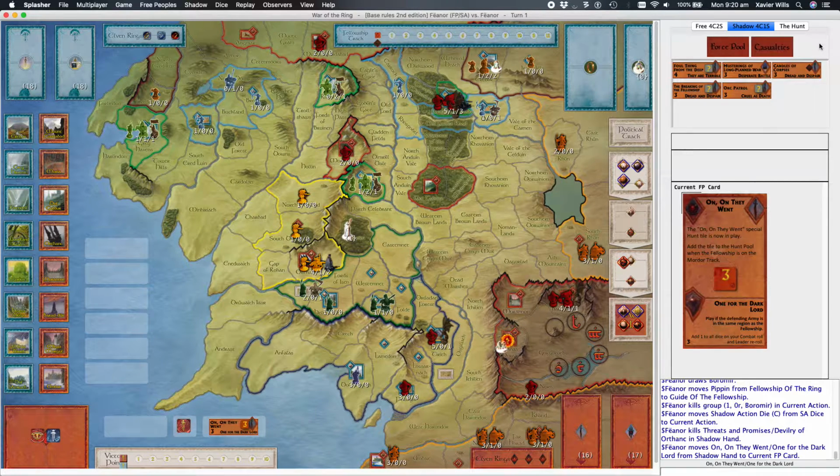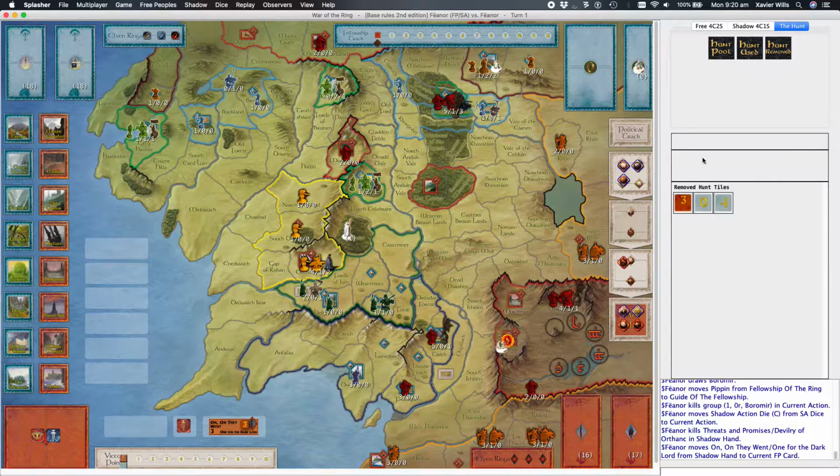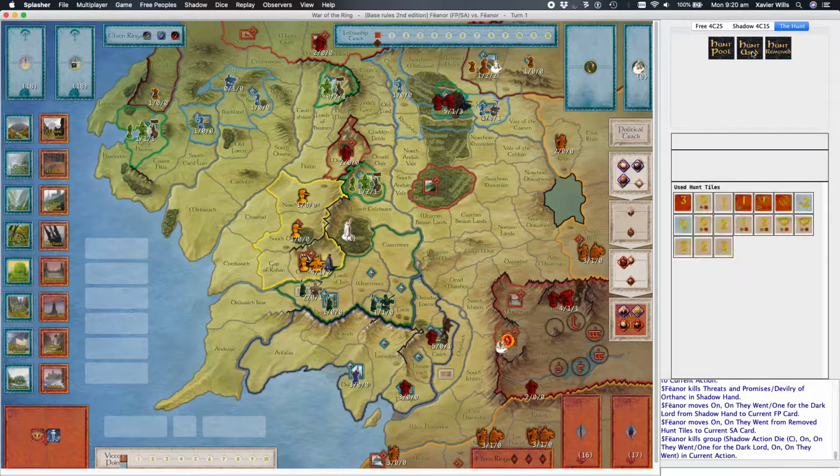And then the way to add a special tile to the pool is you go across to hunt, and then under hunt removed, so we'll just left click on that one, drop that one either in here or here preferably. That way it'll just show our opponents that we're adding that tile. The tile's been added properly. You could just drop it straight in hunt used if you want. This is just a nice visual way to show people that you've actually done it. And then just hitting escape. And what that will do is it'll put it in hunt used there.